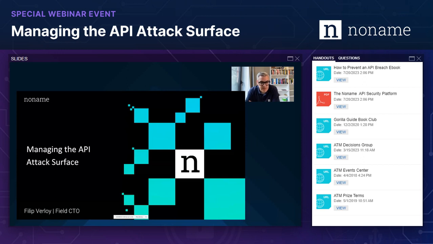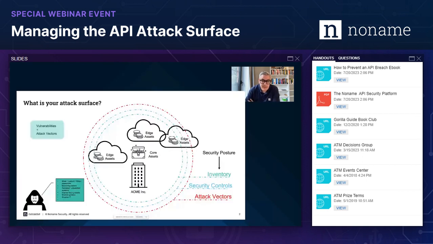So I wanted to talk about managing the API attack surface today, and also demonstrate why it's a little bit of an unknown when talking about cybersecurity and attack surfaces in general. If you look at any organizational environment, you typically start by defining your security posture. A way to get there is to build an inventory, to get visibility of all of the devices, all of the applications, all of the data assets that I own, where they are located, and what security controls I have built around them.